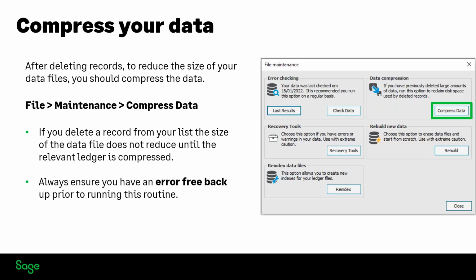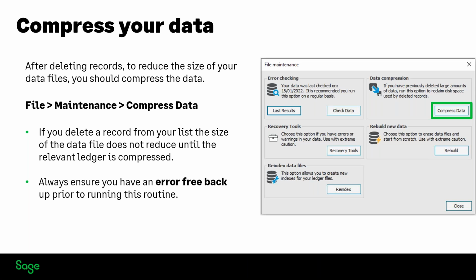I'm just going to talk more about the compressing of your data. After deleting your records, in order to reduce the size of your data files, you must compress. Well, I say must, it's an optional thing. So you want to be recompressing your data. You can find this by going to File, Maintenance, and then Compress Data.